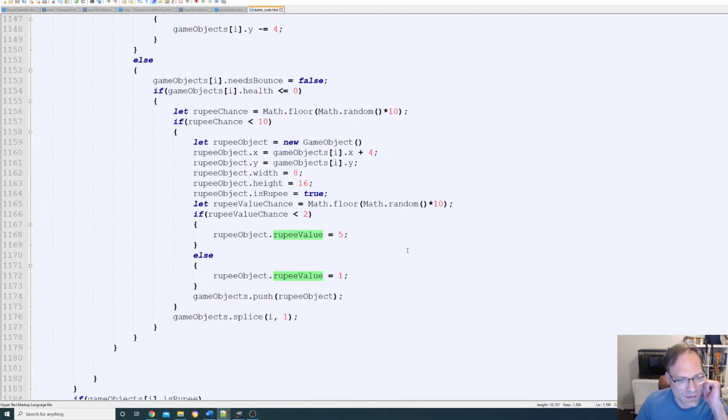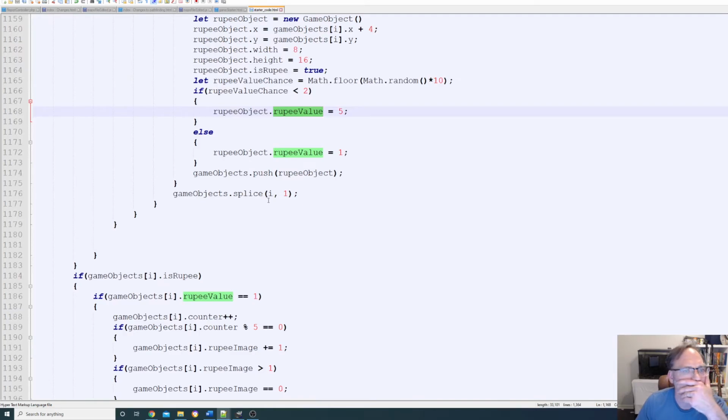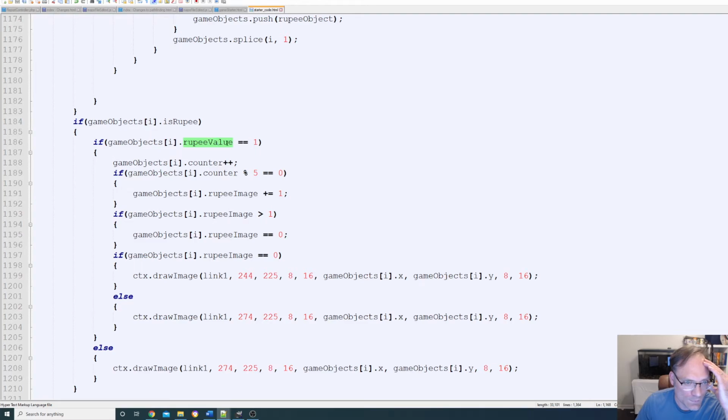If rupee value chance, rupee object is equal to 5, else rupee object is equal to 1. So if rupee value is equal to 1, then we need to do this.